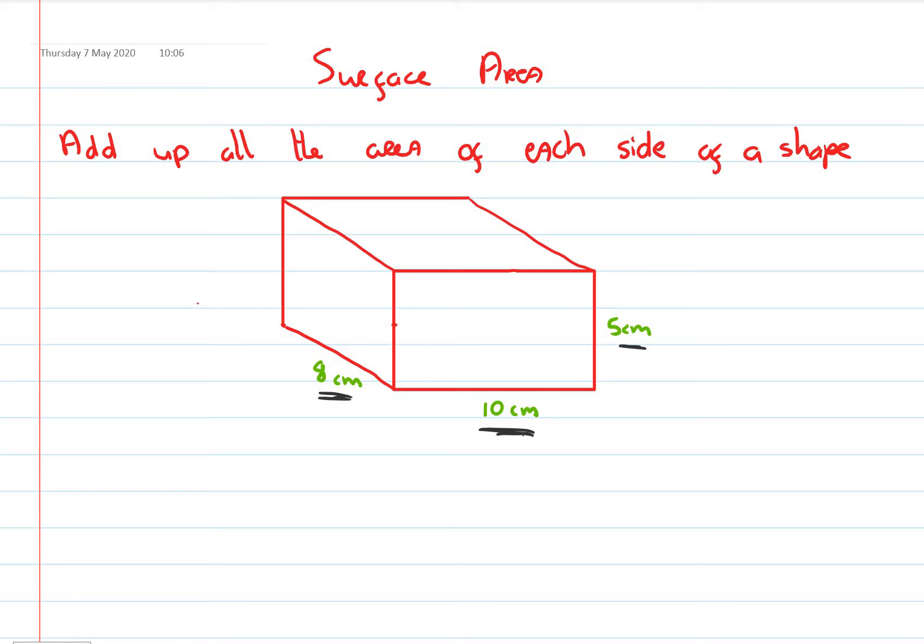And what I mean by that is I want to find the area of all the sides. This is a closed box, which means it has a top, it has a bottom and it has four sides. And I want to find the area of all that. You would have done nets already, so that will help us here.